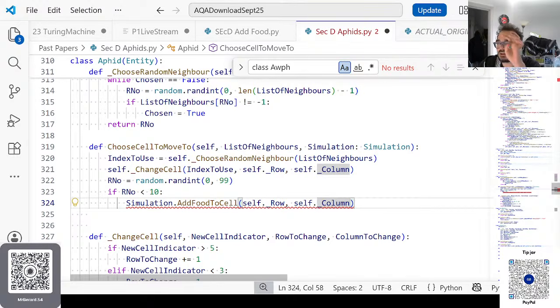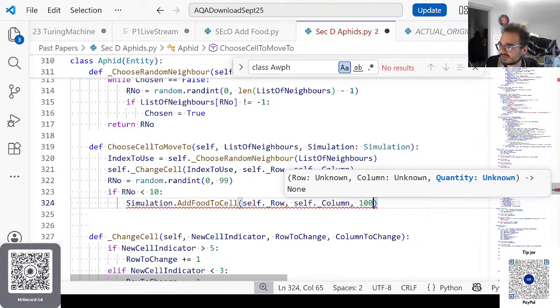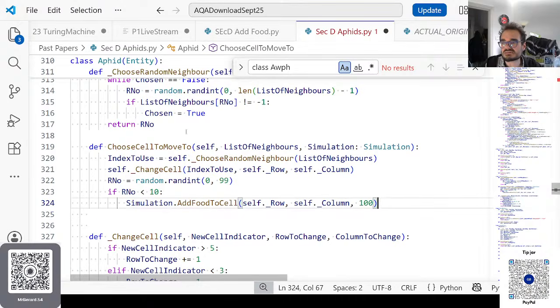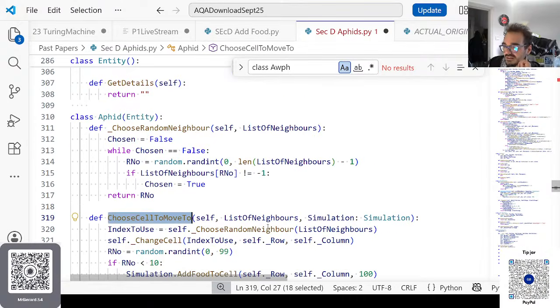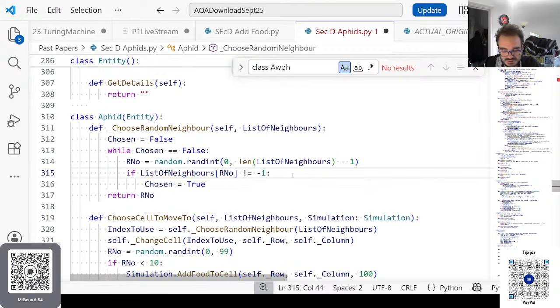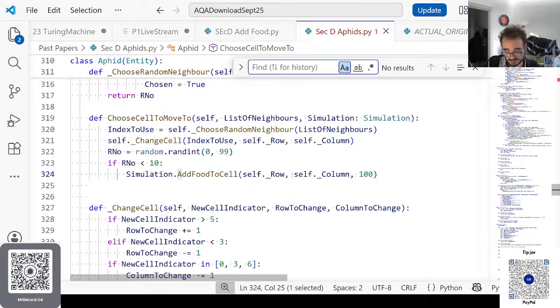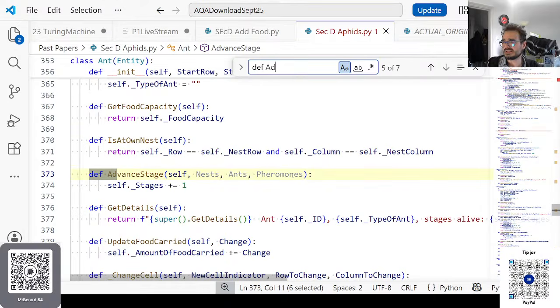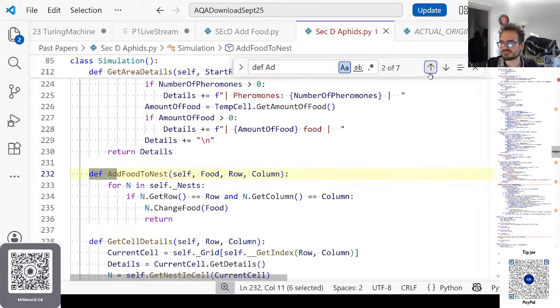What we're doing here is making an AFID class that inherits entity, and has some movement code that I've ripped off. It's not necessarily a realistic description of an AQA task, but the idea is something that adds the food to a cell from the outside, or also adds a nest in a cell from the outside, because those methods are public in the simulation class. I think that's very important. So AFID, I have defined all of this. I'm very happy about that, but that still doesn't do anything until I go to the advanced stage.